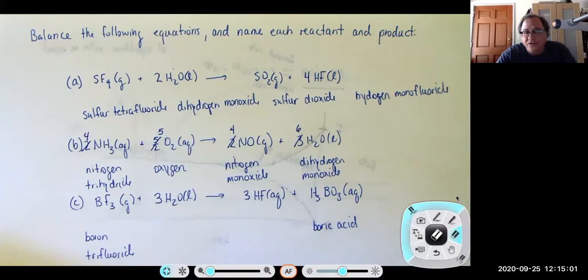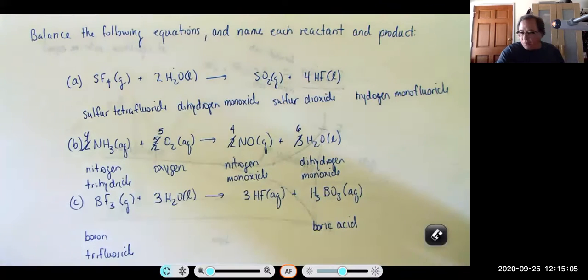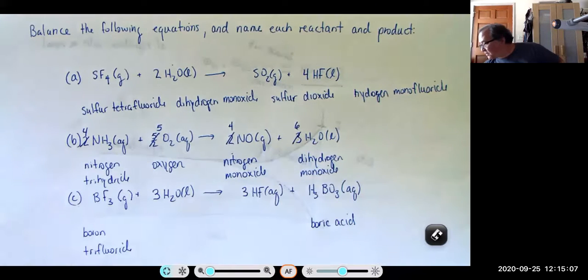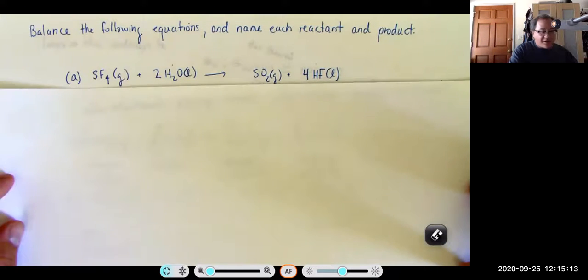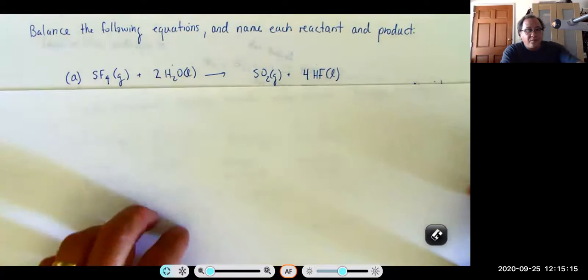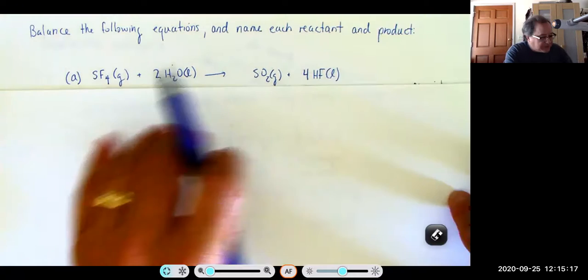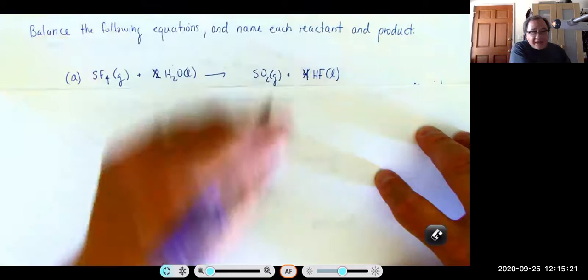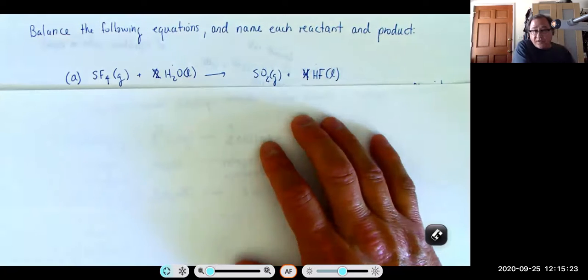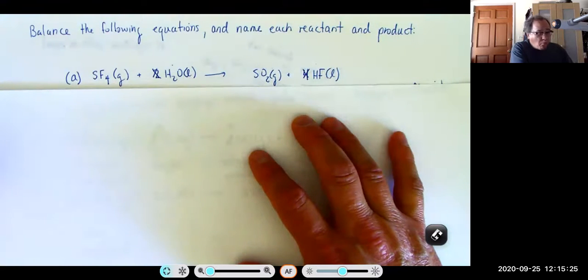Okay, so we're going to take a look here at this particular problem where much of it has already been done, but we're going to pretend that it hasn't been done. So there we go. So we're supposed to balance this reaction, and I'm going to cross out these coefficients here so we can see how we come about to realize that those are the coefficients.